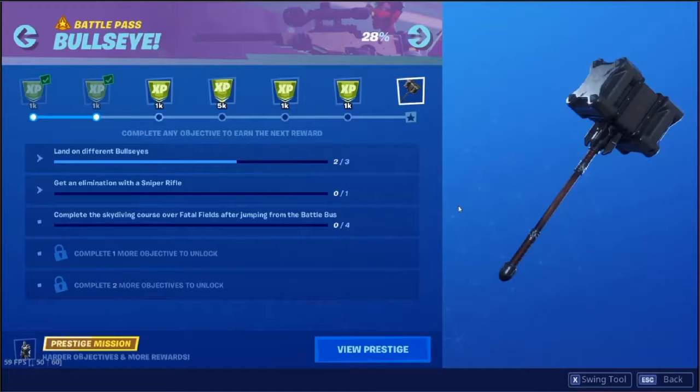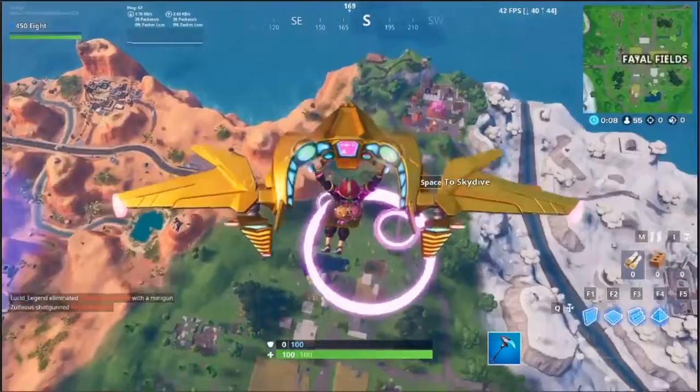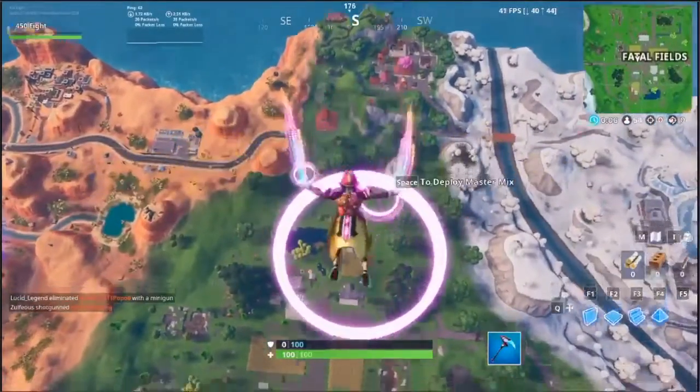Alright, so the new one is to complete the skydiving course over Fatal Fields after jumping from the battle bus. Not sure if there's 4 different ones or 4 different rings you have to go through. We'll see in a bit, but might as well do the final one of these because pretty much you have to do this one or this one, unless they're close to each other. Alright, so this game I didn't find the red target, so we're doing the skydiving thing.